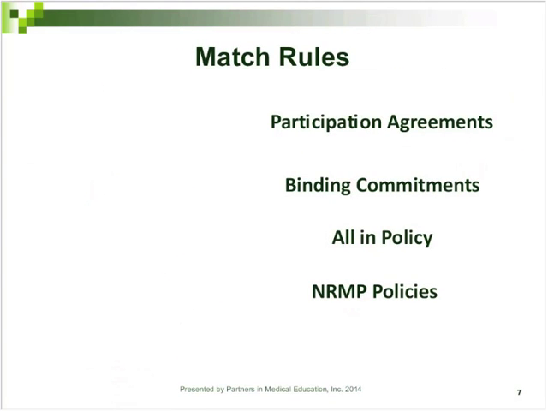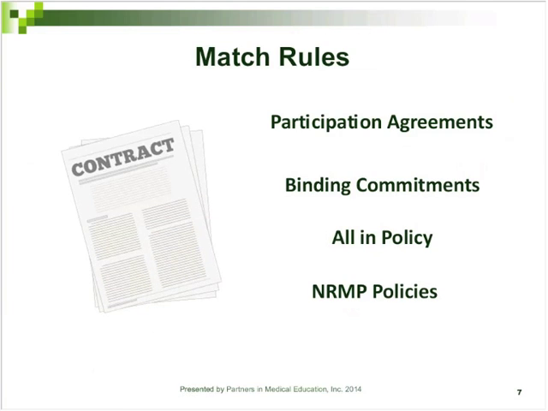Now, all matching services have rules and regulations that must be followed. We will use the NRMP as a guide for this slide discussion. First, there are participation agreements, which both programs and candidates agree to, sign, and are bound by. These agreements spell out the rules that each must follow in order to be allowed to participate in the matching service, and what will happen if you violate any of those rules.